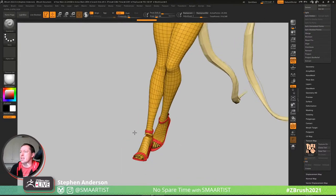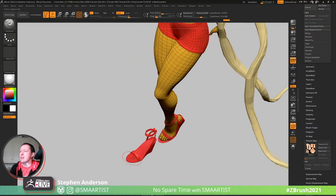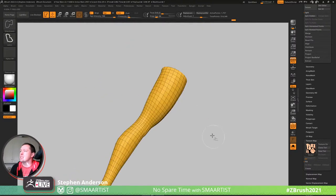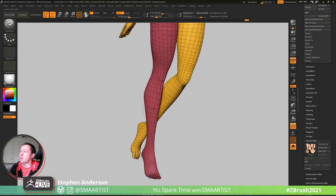I'm just going to start down here at the ankle and then Control Shift S. That way I can get rid of the entirety of the foot. And then Control Shift S until I get up to the part of the leg where I want it to be just the leg, right? So there we go. Control W. There we go. Polygroup. Boom.